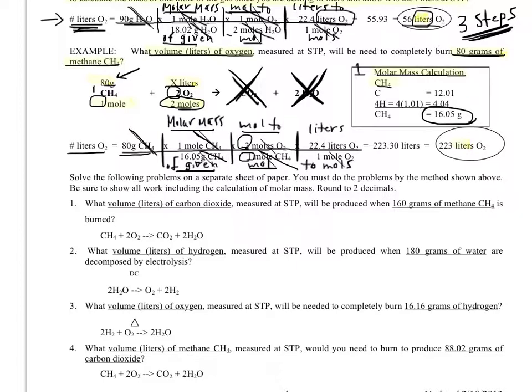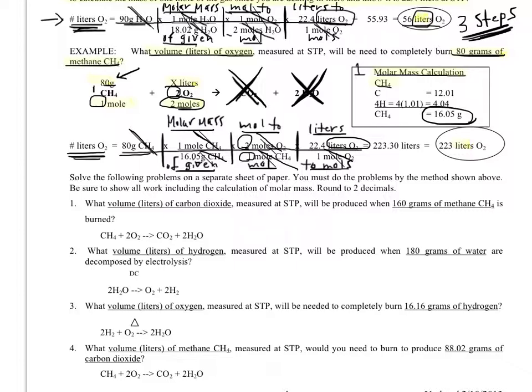My final step now, because I want to end in liters, not grams, is using the conversion that 1 mole of oxygen is equal to 22.4 liters of oxygen. So this third step is a liters to moles step, right? So I put moles of oxygen on the bottom because in the previous step it was on the top, leaving my units in liters of oxygen.